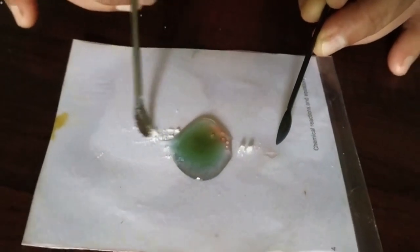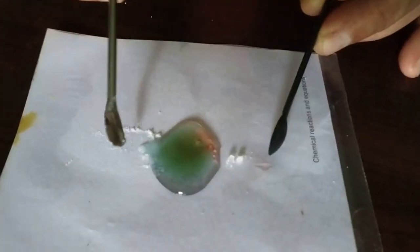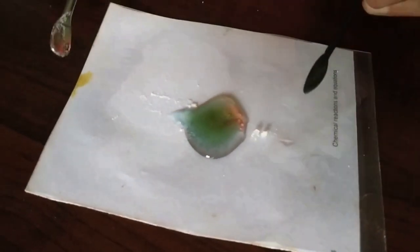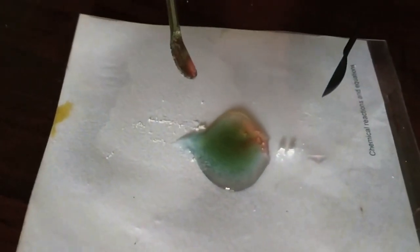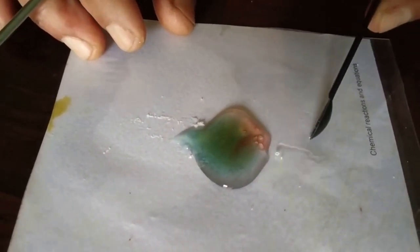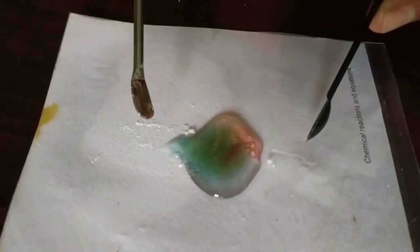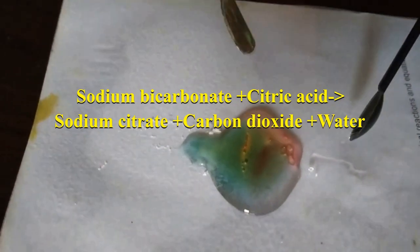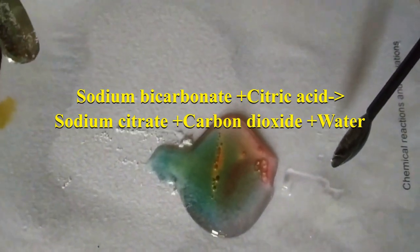Now you can see the color of indicator at citric acid is turning red, and indicator at sodium bicarbonate is slowly turning blue. At the center still it is green, the watercolor. Gradually when this red color and the blue color meet, that is the site of the reaction. Citric acid will react with sodium bicarbonate and you will get sodium citrate with the release of carbon dioxide. So you will be able to see the bubbles of carbon dioxide at the site. Now itself you can see at the center the bubbles are getting formed.